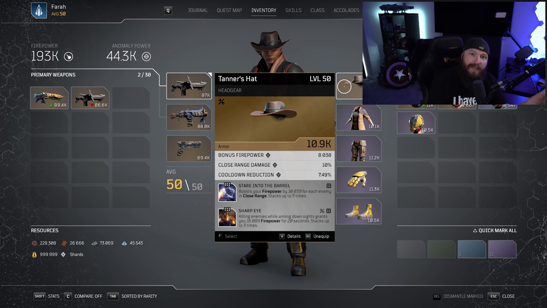The name of the game with this build and with playing this character is close range damage. You're going to be jumping in behind stuff, you're using a shotgun, you're going to be engaging everything in close range, so you want to be stacking your close range damage as much as you can, and Stare into the Barrel definitely does that. Plus, as I've said, your three substats being bonus firepower, which is a no-brainer, close range damage, and then cooldown reduction. This is the holy trifecta for this build, because you want your skills as low as possible and you want to boost your damage as much as possible.